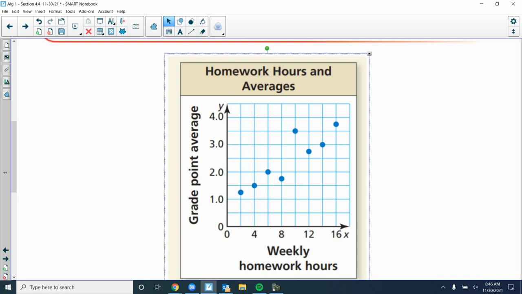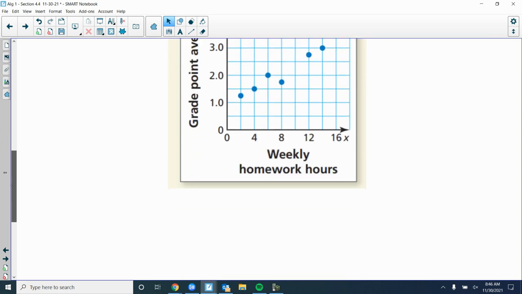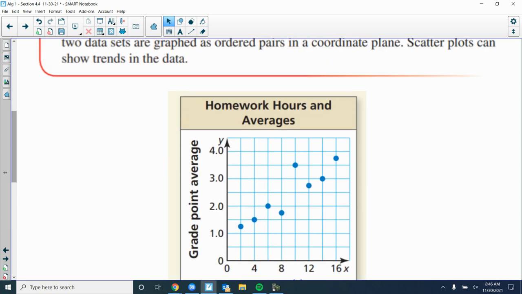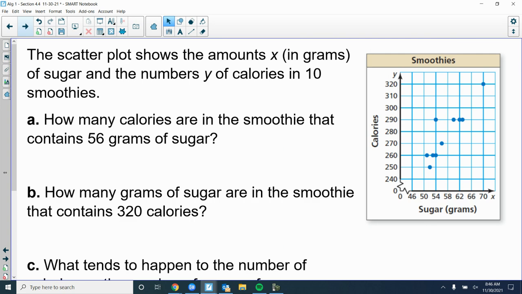Okay, so according to this trend, the more homework you do per week, does that help or hurt your grade point average? According to this data, it says it helps it, because you can follow the line. The more homework the person does, it seems they have a higher grade point average. So that would be a way to compare two sets of data. Okay. All right, now I think this is the one on here. That's that next one right there. Okay. All right, we didn't really have to answer anything about that.